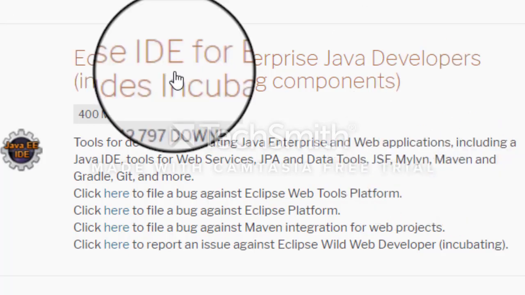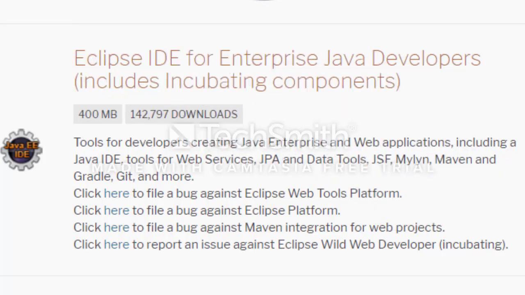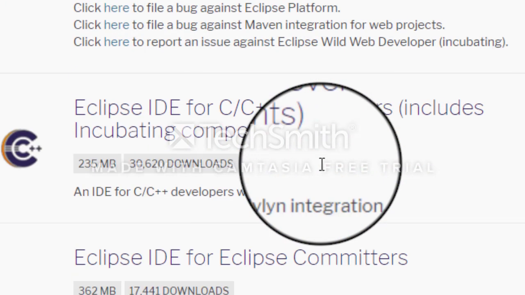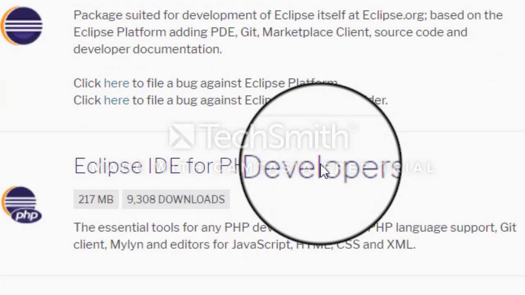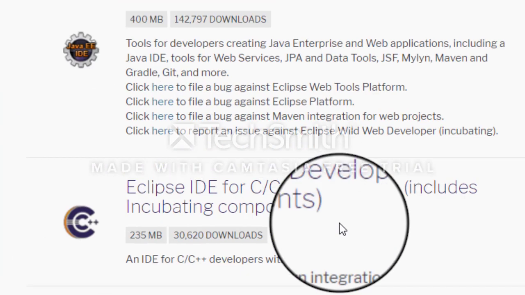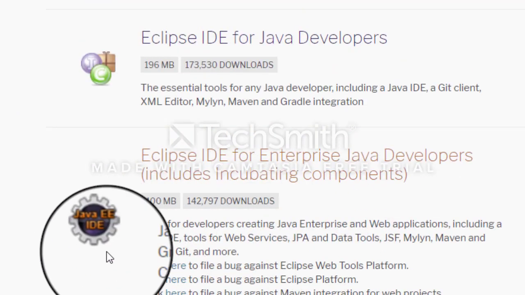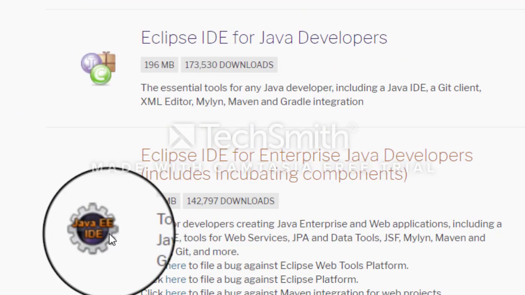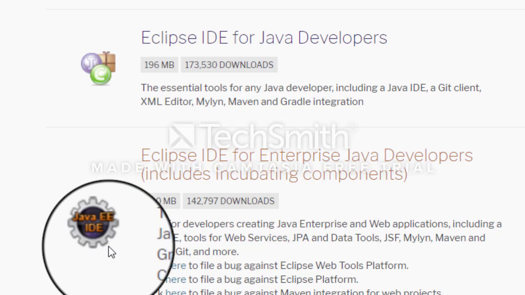Sometimes these titles are changing. So for you to be guided on which version of Eclipse you're going to download, you just look for this logo, Java EE IDE.